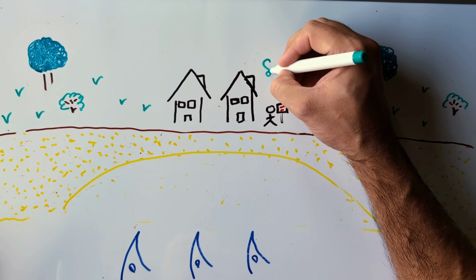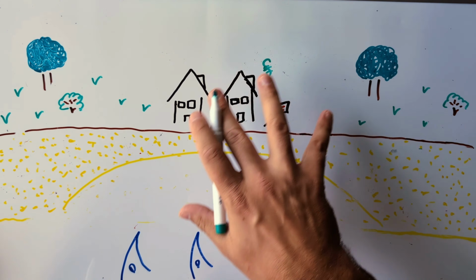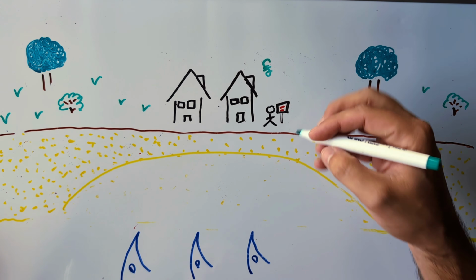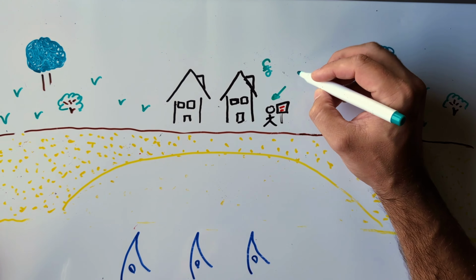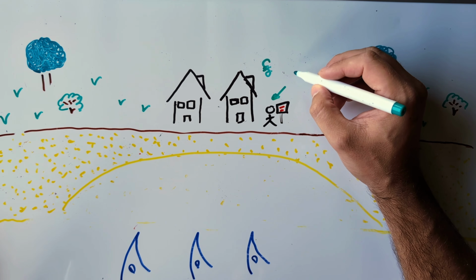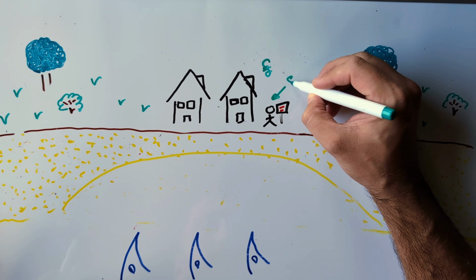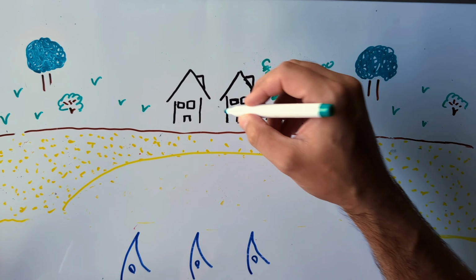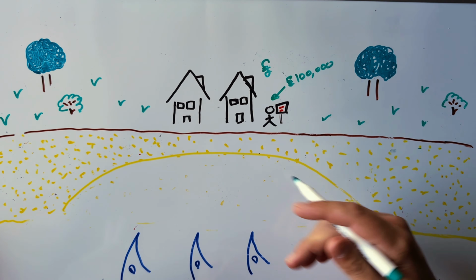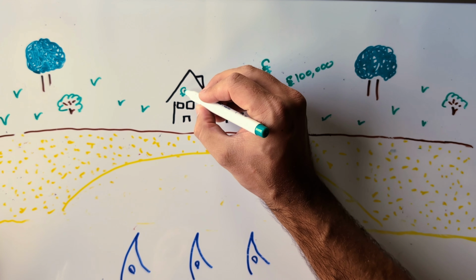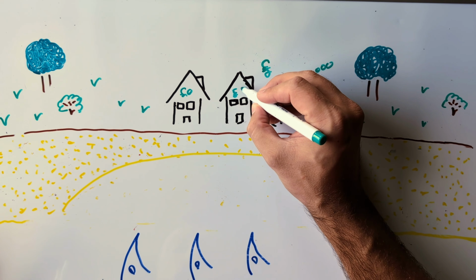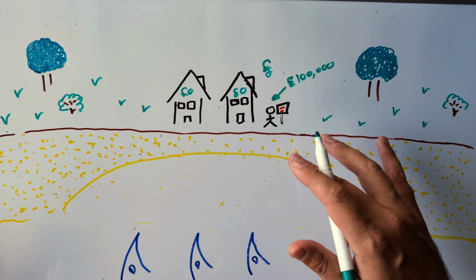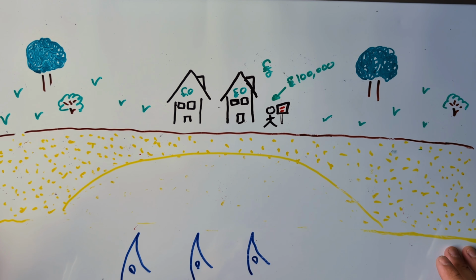fundamentally, it's the cheapest. If there's only 2 houses here, then they're not creating much economic activity. It's actually cheaper to just give these people that live here some sort of bursary, if you will, some sort of compensation. Maybe the government steps in and gives them 100,000. Because in reality, as soon as the government chooses managed retreat, these homes are now worth 0. Who's going to buy a house that's going to be eroded into the ocean in 5 years? So you give these people some money. You say, look, we're not going to spend the money to protect it. Go and buy yourself a new house.